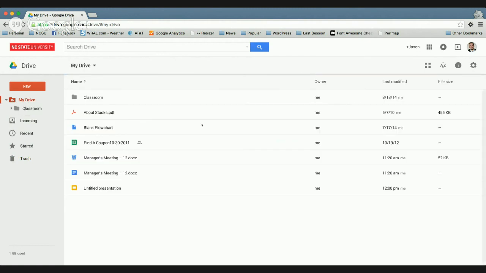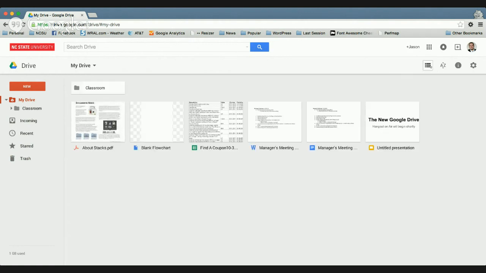So let's go back to the main landing page view. You'll see here my view may look a little different than yours, in that I have mine in one of the two different views that you can have. This is what's called list view. List view shows, very much in a tabular format, the name, owner, and last modified, but I can also switch to a grid view. This grid view will show you all your folders at the top, or based on how you have them sorted, and then thumbnail previews of the files that you have in your drive.